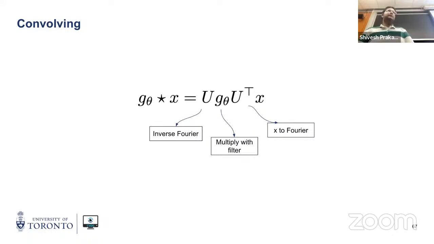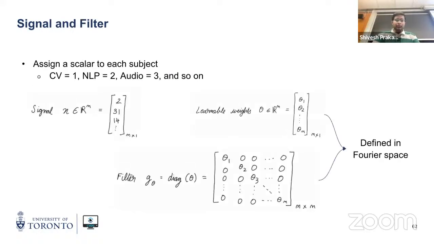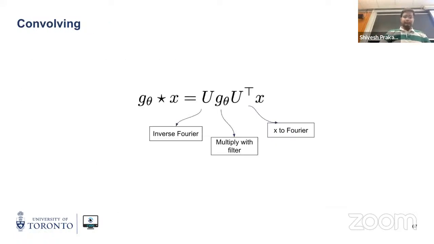So, X here is just, right now, you're just thinking of it as getting one feature from each node. So it's an n cross 1 matrix. Later on, we'll extend it for C features. Okay, yeah. So signal is basically, right now we are defining it as taking one feature from each node. So we get an n cross 1 vector, and filter is basically something we want to apply in this layer. So it's a learnable parameter, which is defined as this diagonal matrix. And again, this is analogous to what we did with the CNN in the first half of the presentation.